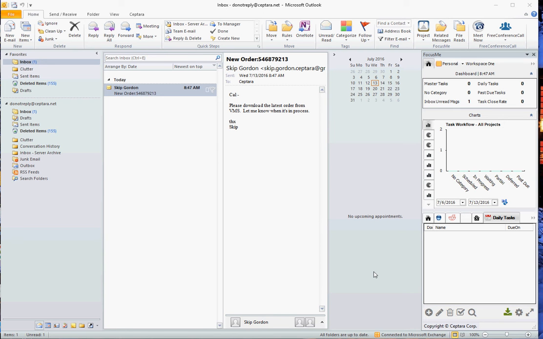You can use email for tracking action using a tracking task. So our scenario is I have a new order from a customer, and I'm going to make sure that we deliver on that order. I'm going to coordinate with an internal resource and also communicate with the customer, and I'll show you how to keep all that stuff together.